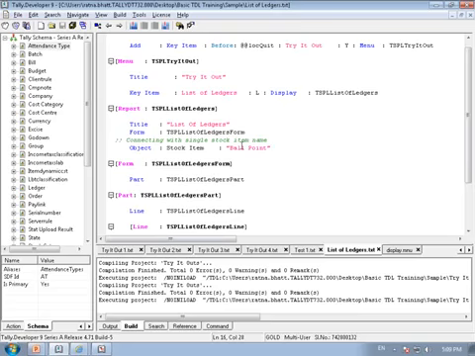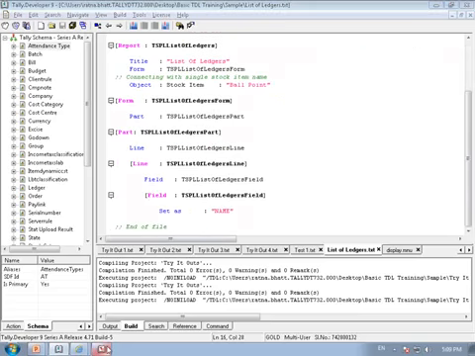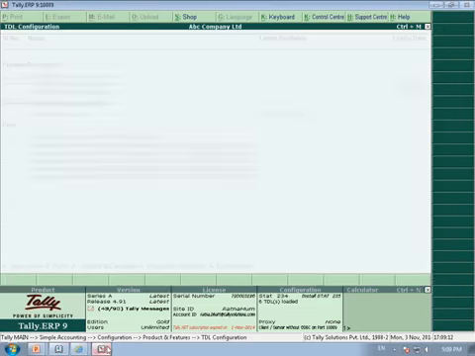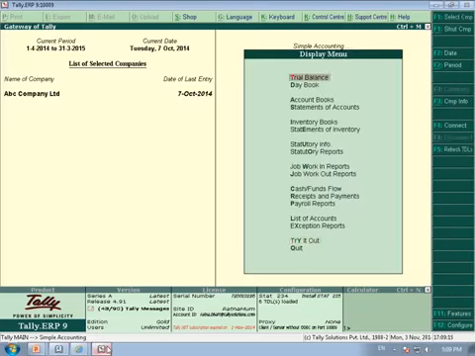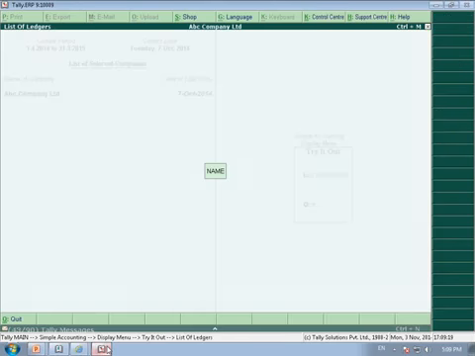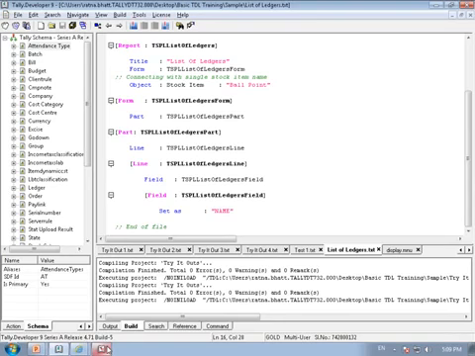So let's see, does it give any impact? F12, TDL, F4, display, try it out, list of ledgers. There is no change in it because although I have mentioned the object, I haven't mentioned anything related to the object.